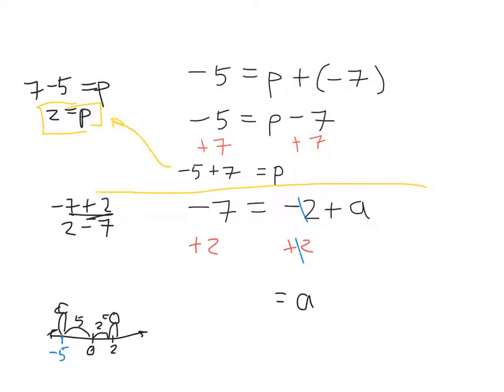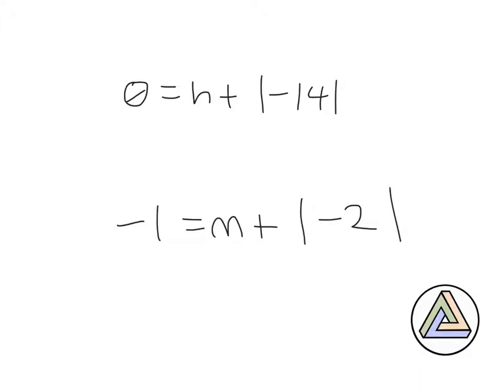Hopefully that makes sense. This is something that maybe my student will have to practice a little bit more, and that's fine. So we have -5 as the answer to that one. I'll leave it to my student to check that one. Moving on. Okay, so this is absolute value.